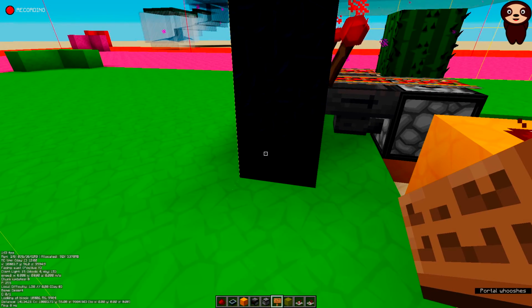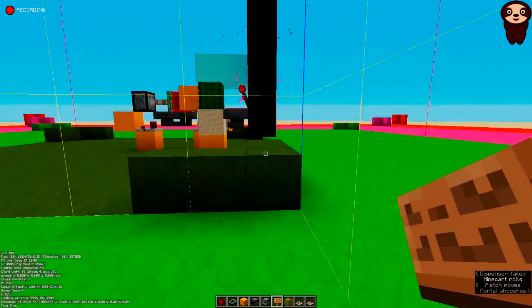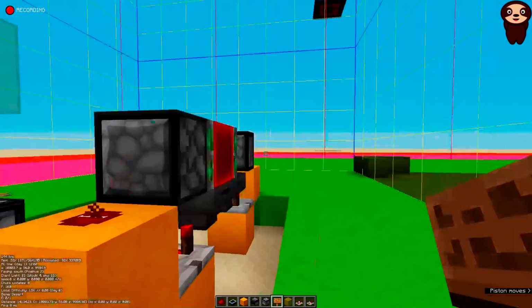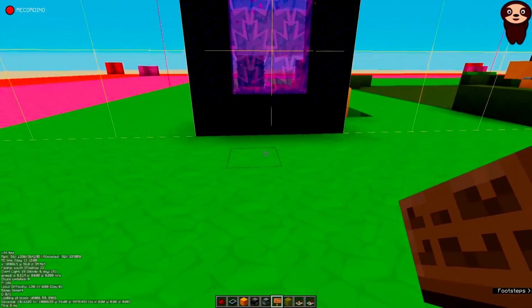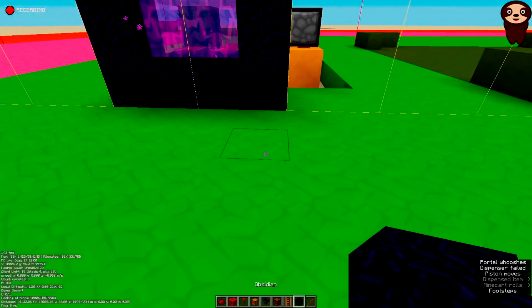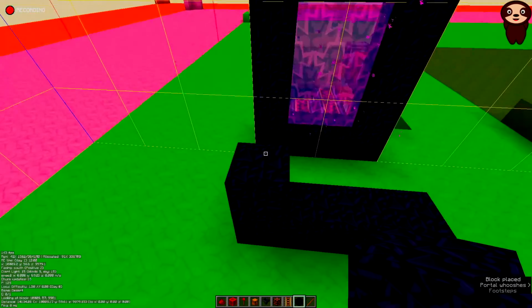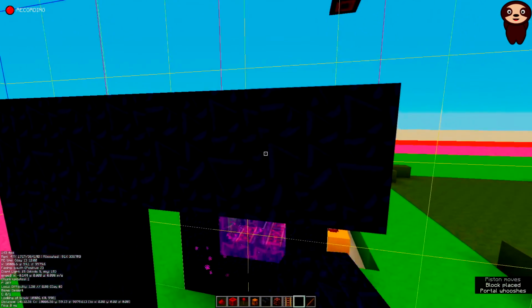Now we're not going to do that in this video, because once we go through this portal, it's going to take us out the nether side of this portal. So we'll build the nether side over here just to show you what it looks like and how it works. Okay, so let's assume we've gone through to the nether. Let's find the corresponding block. Build another portal the same size.